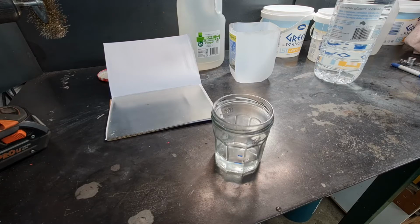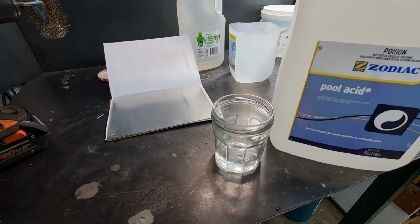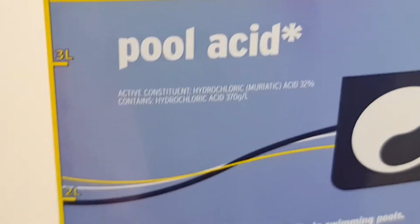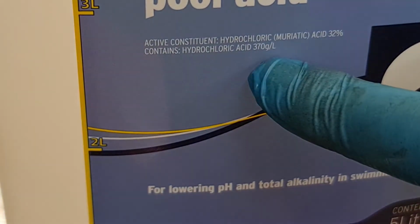A lot of countries, unfortunately, you can't even get it now without a license, I think. I think in the UK you can't buy acid over the counter. Australia we can still get it because you put it in pools to change the pH level. It's got there saying 370 grams per litre of hydrochloric acid.